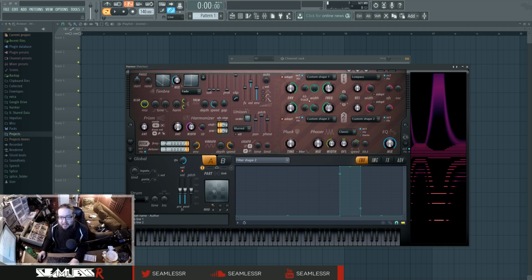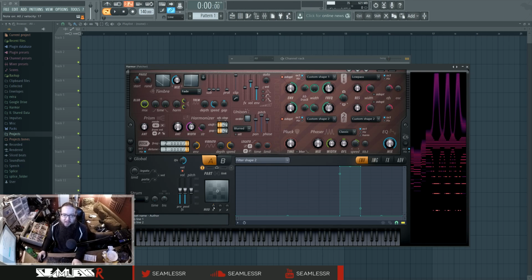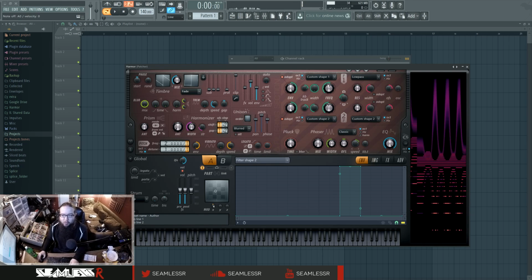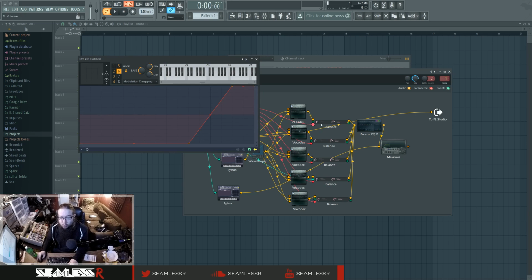I am key tracking it, which is handy because I play higher notes and you get sort of a higher formant, and then lower notes you get lower formant. Which if you want to do that, that's fine. If not, it's whatever. You have to keep the X parameter all the way up when you're doing this stuff, because I'm linking it to the X parameter, which is controlling the crossfading between all these Fruity Balances here.